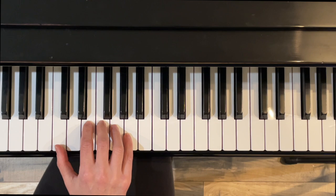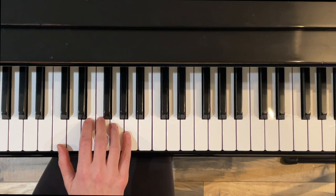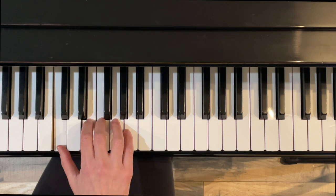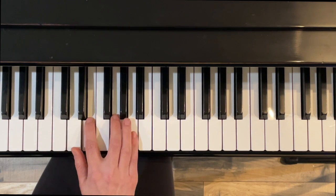And so what we're going to try to do is group the 4/8 notes into one down and up flow gesture while holding the thumb down. So it's going to look like this. We have down, up, up, up, down, touch, touch, touch, then switch.